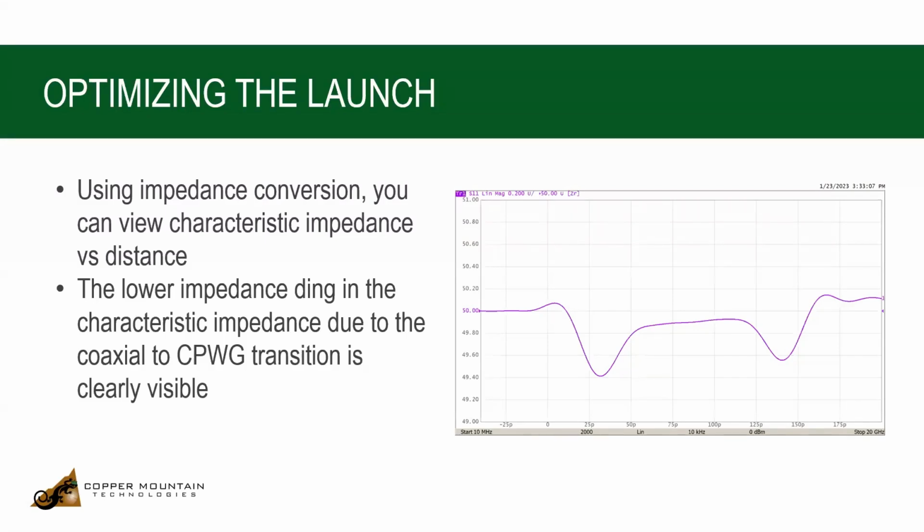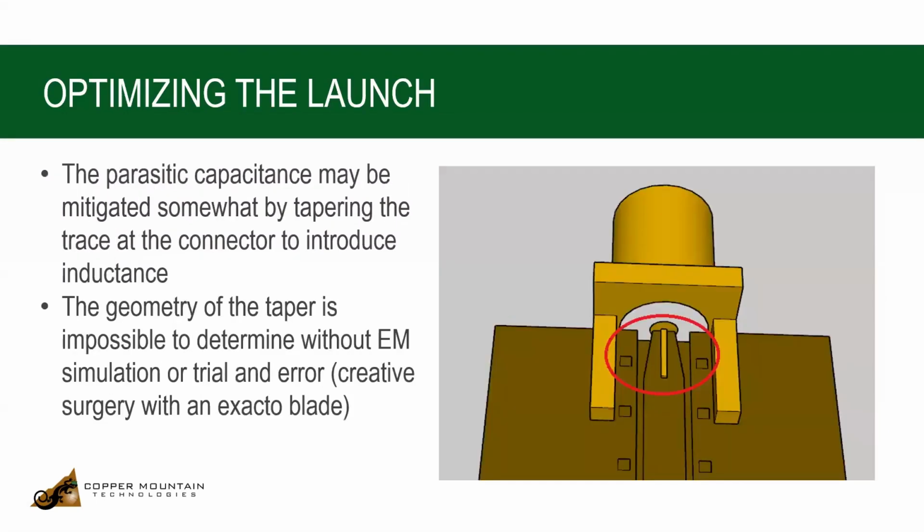And then I get the interaction of the pin to the face, and I get a lowering of the impedance. It's not very much, but it's down 0.6 of an ohm. And then I get into the trace itself, and it's pretty close to 50 ohms. And then I got something similar going on the other side. This tells me a little bit about the launch, and maybe what can I do to improve this?